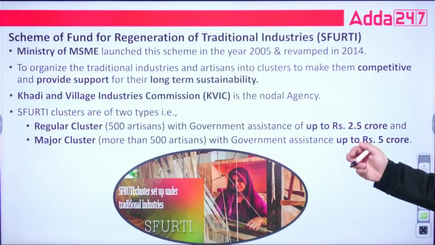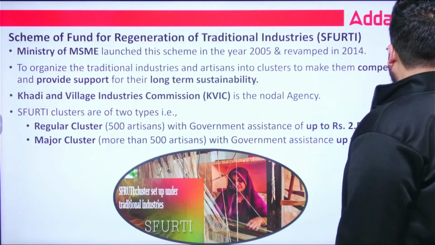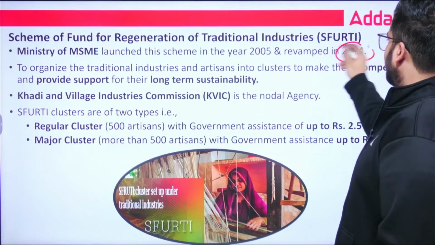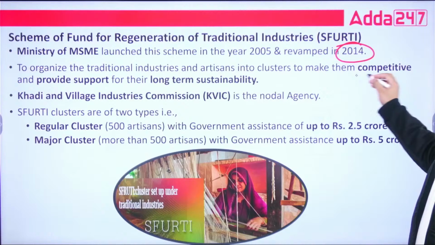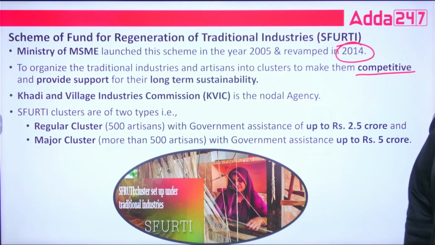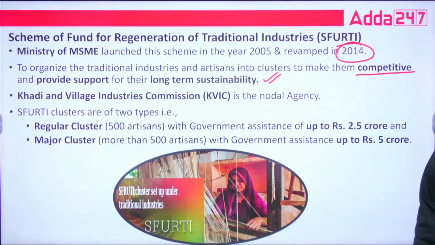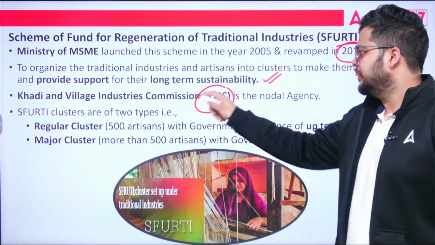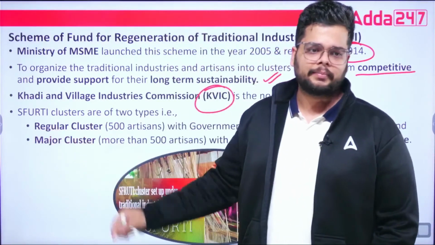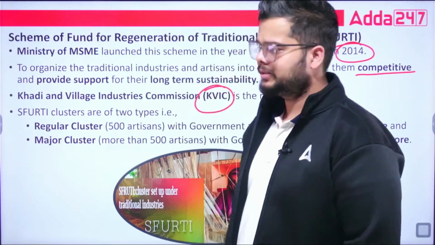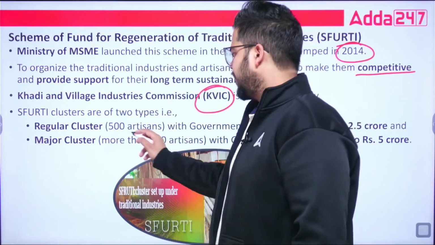Here you can see that the Ministry of MSME launched the scheme in 2008 and it was revamped in 2014. The main objective is to make the traditional industries competitive and provide support for their long-term sustainability. What is the nodal agency here? It is KVIC. Although this is not that important, regular cluster, major cluster, for the sake of comprehensive coverage, we can just have a look here.